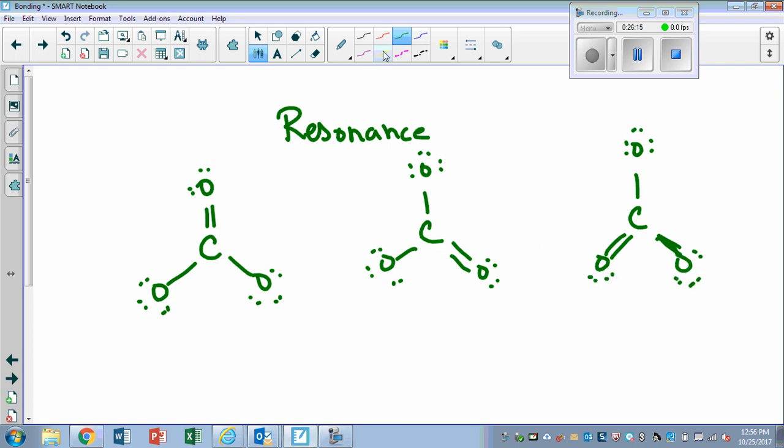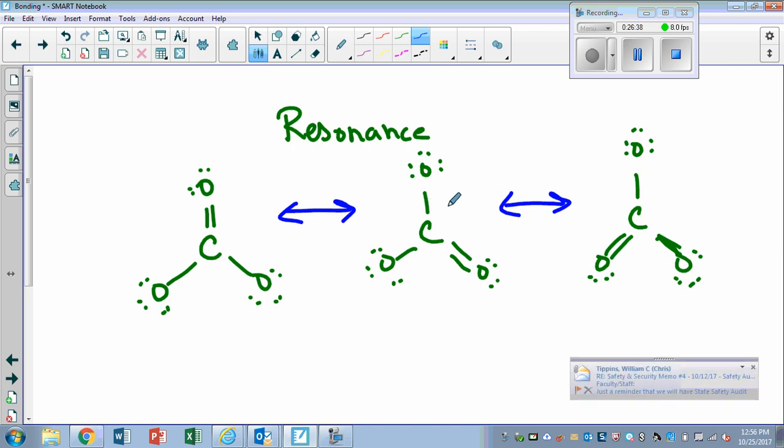So these are the different variations of the carbonate bond that I could have, in which your double bond is floating and it's not situated at one place. And so we cannot have a definitive Lewis dot diagram. I cannot say it will always be here or it will always be here. So this thing is known as resonance.